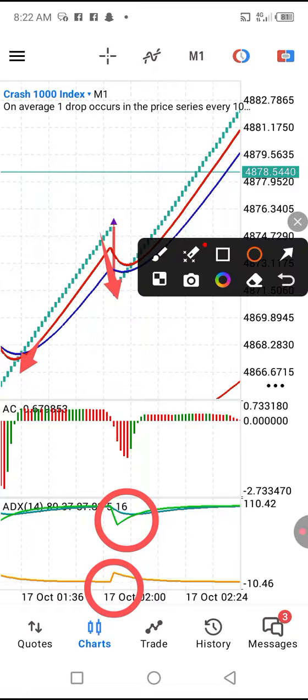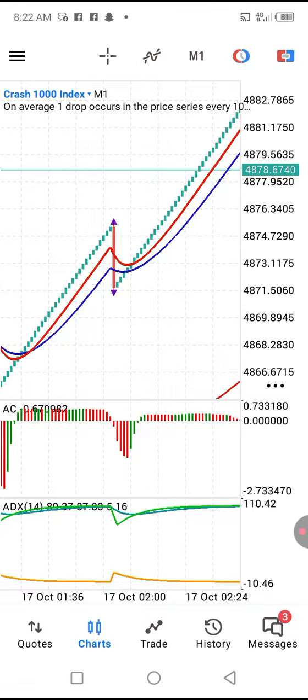Then you wait for your accelerator. That is where the problem is. Make sure you wait. Don't rush in, because if you rush in, this market might rush you out because the spike might continue going. But when you wait for your accelerator to go above the zero level, then you enter. You will pick your 10 candlesticks successfully with no spike. Guys, this strategy is very simple. Very, very simple.